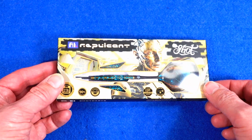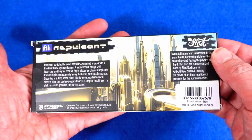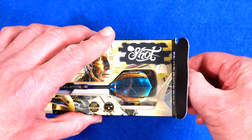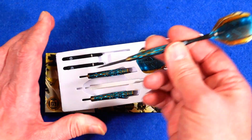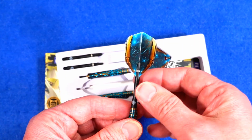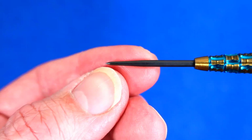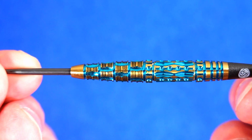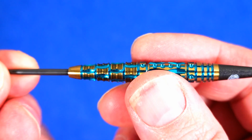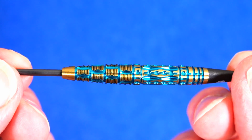So once again it comes in this slim cardboard packaging, and as usual with the Shot range it's got some very nice artwork on the box, and inside the darts fitted into a dense foam inlay, and they come supplied with the Tau carbon in between stems and the AI Replicant small standard 100 micron flights. The dart's fitted with a black coated point, and it's kind of like a missile shaped barrel, probably maybe centre weighted or just possibly slightly towards the rear, but quite an amazing looking dart again from Shot.